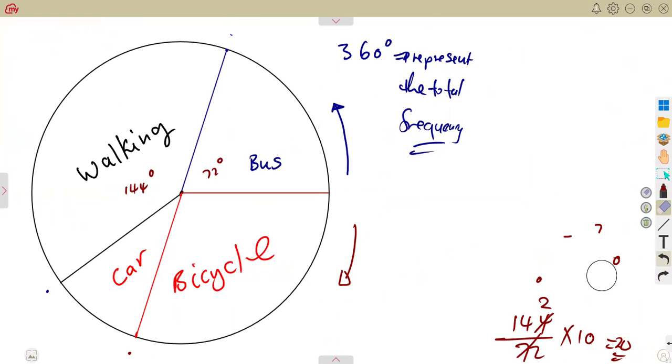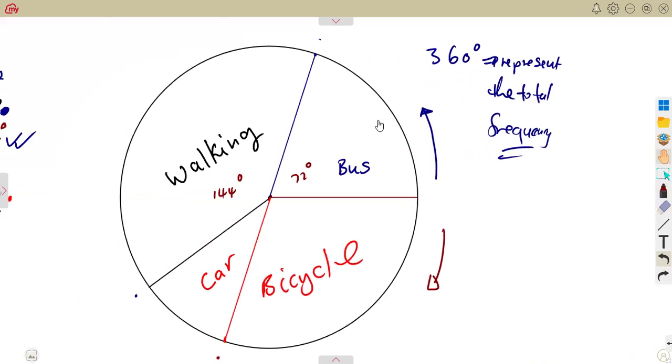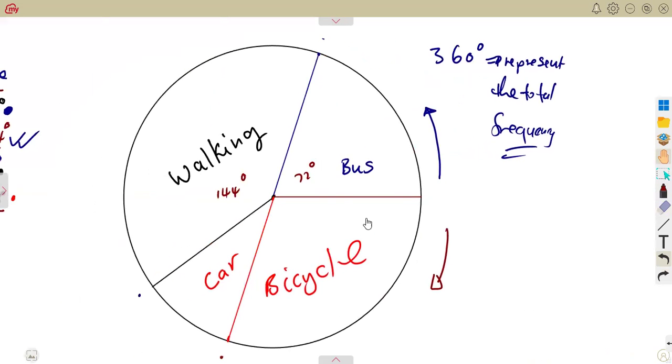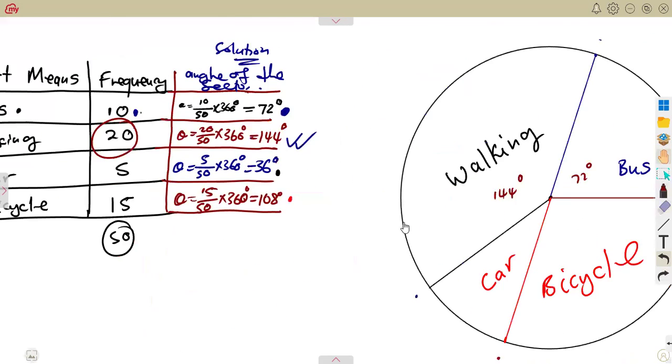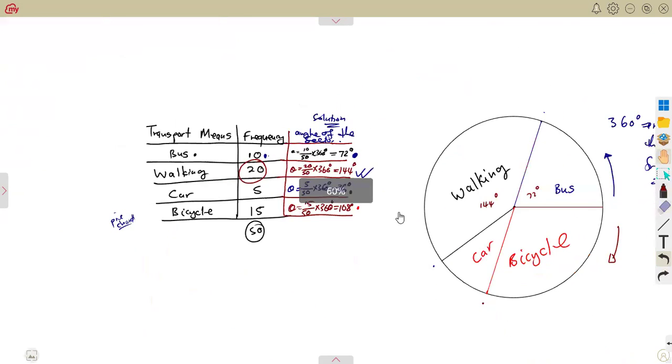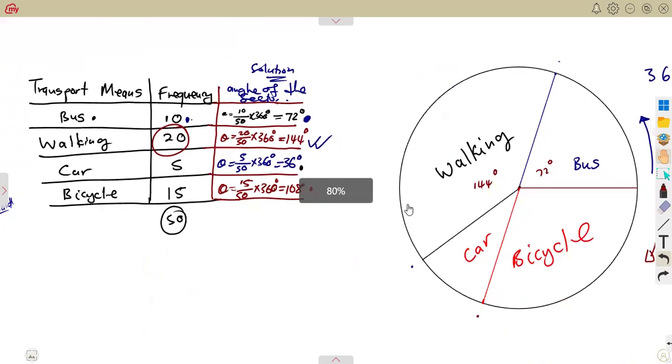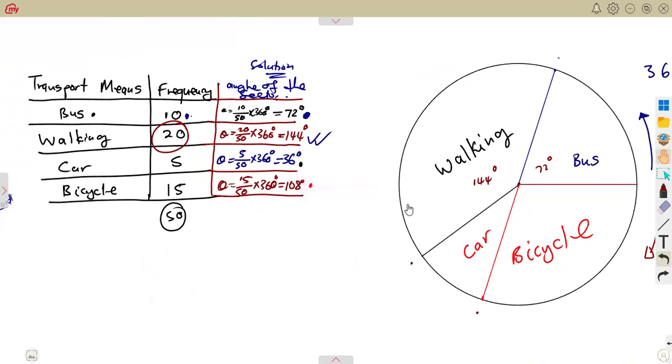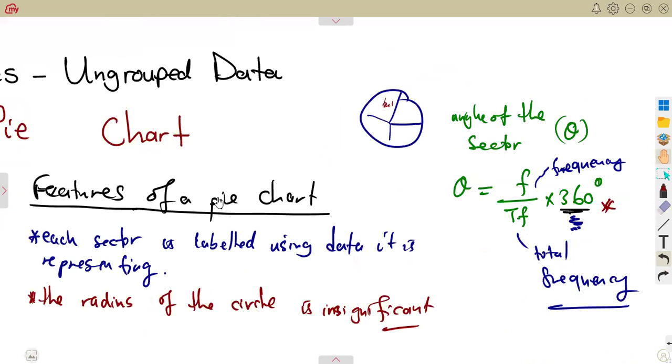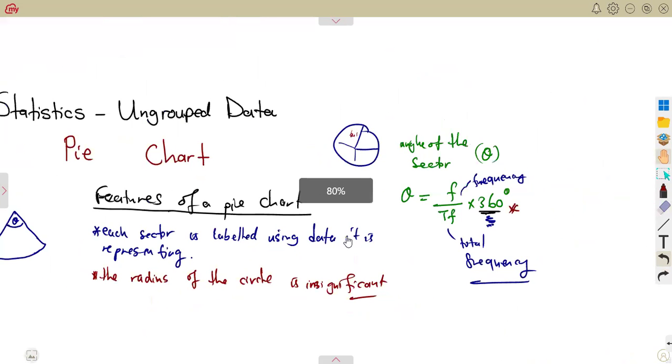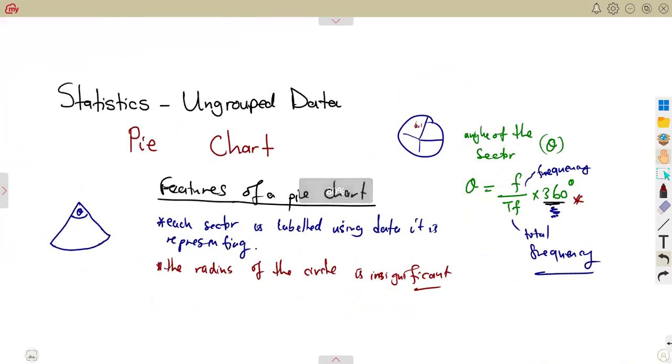From this understanding, questions can be asked, not just for you to present the chart. They can present it for you and ask questions from there. It was just a matter of how to present, but we are going to check how questions are given. For now, that's it, guys. Let's consider our revisions. To calculate this theta, this is what is important as you consider your pie chart.